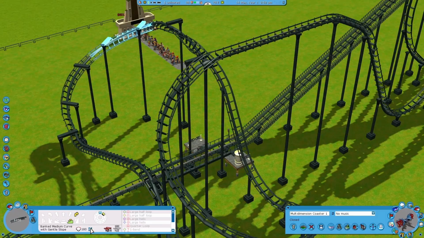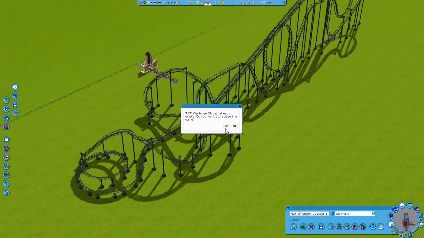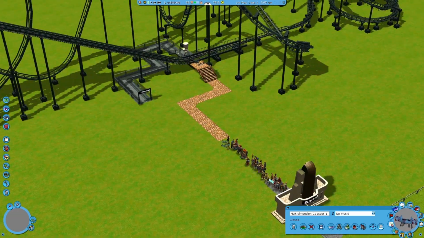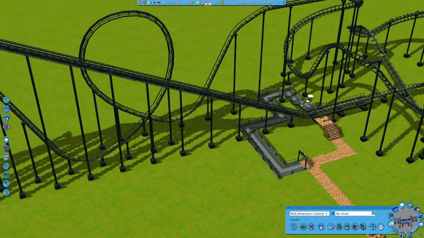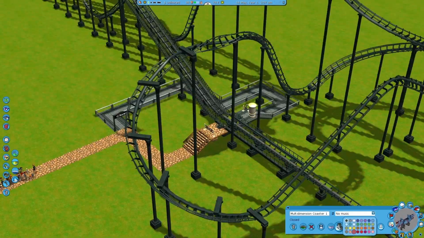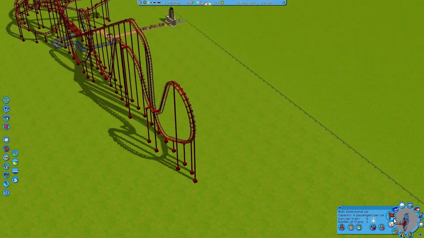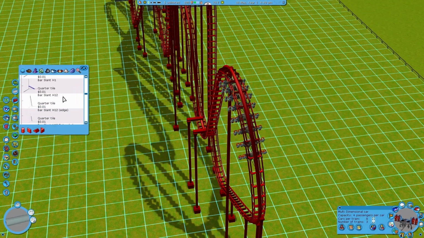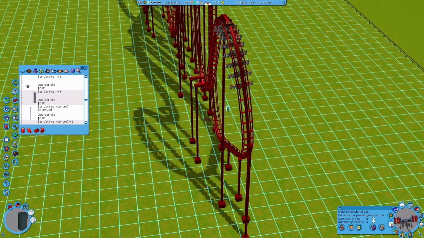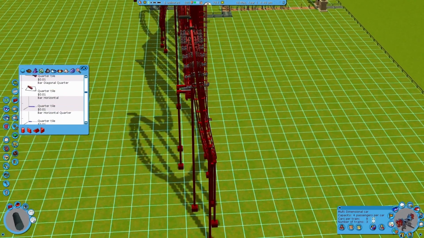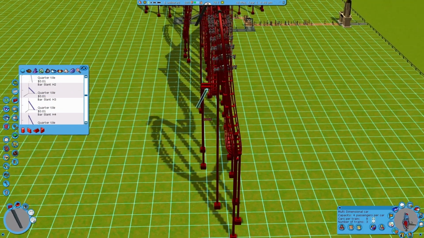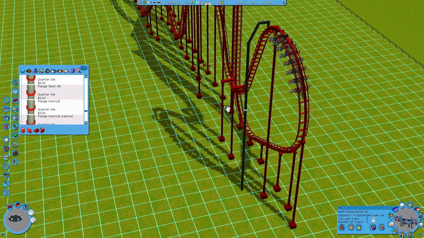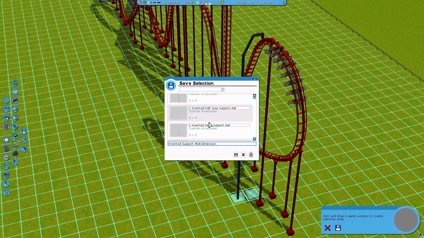And this is a very interesting design. And again, it is really nice, because this is one of the reasons why I'm doing this challenge: this is a roller coaster I would normally never make. And now I got to try and make something of it, which is definitely not easy. However, for now, we are done, at least with the track part. So now we can start focusing on the support side of the roller coaster.